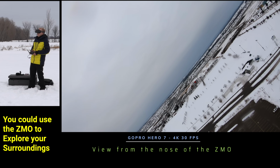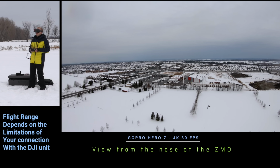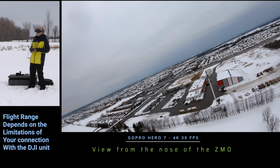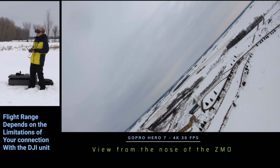Come on back, baby. Let's go this way. Here, we'll go to this part of the field. You have a long flight range with this. The image in my goggles is really clear. Sorry I can't show you what I see in my goggles, but I can tell you what I see. So let me just bring it this way, away from the cell phone tower. Bring it back towards me. There's a school, and I'm over here.